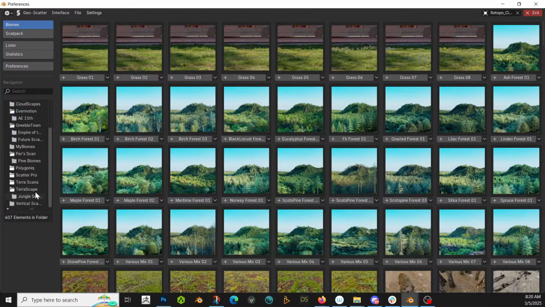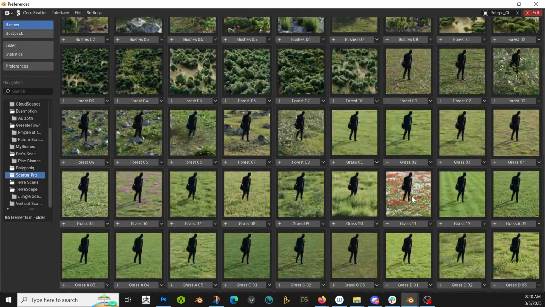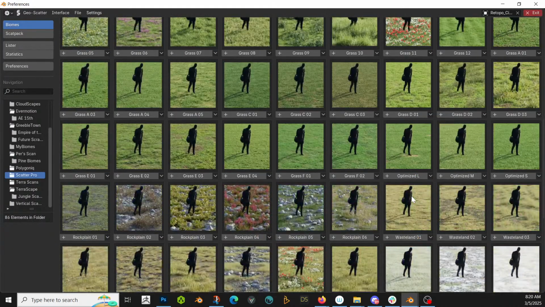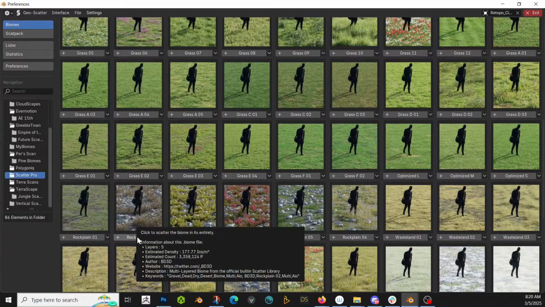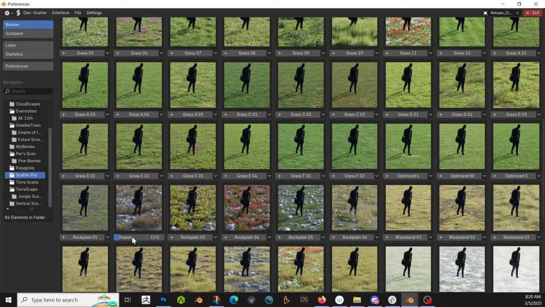And we want Scatter Pro. Actually, I really liked using Rocky Plane 2 yesterday. That was a good one. So let's use it again.